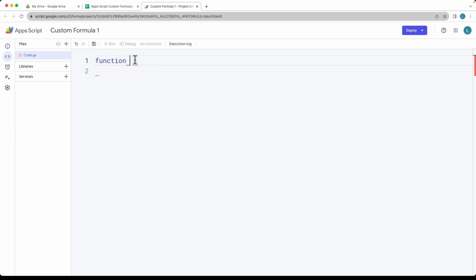Clear the content within the Apps Script editor and create a brand new function. We're going to be calling this function average_above_threshold. It's going to be taking in the two values, the range and also the threshold value. The two parameters are going to be added into this formula, and we're going to be making the calculation.